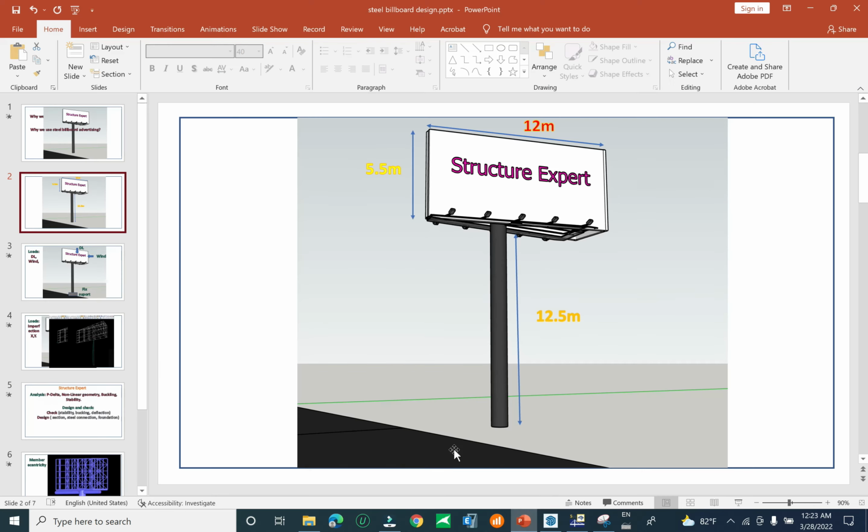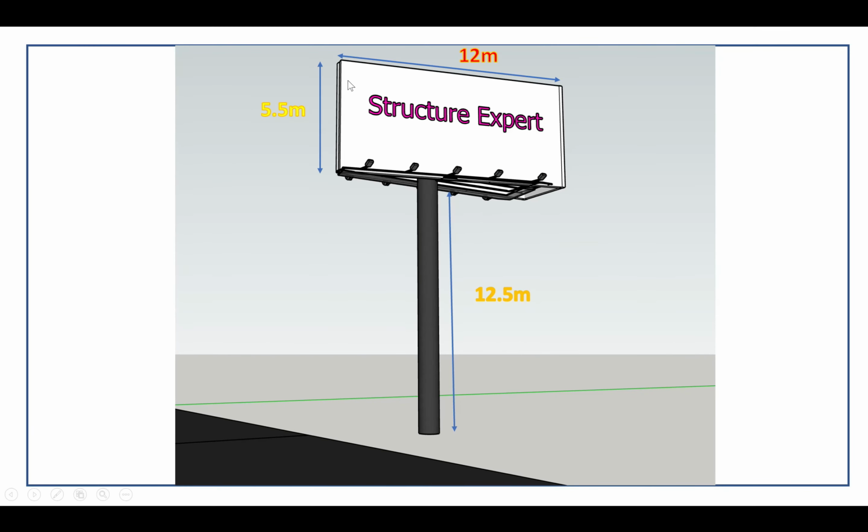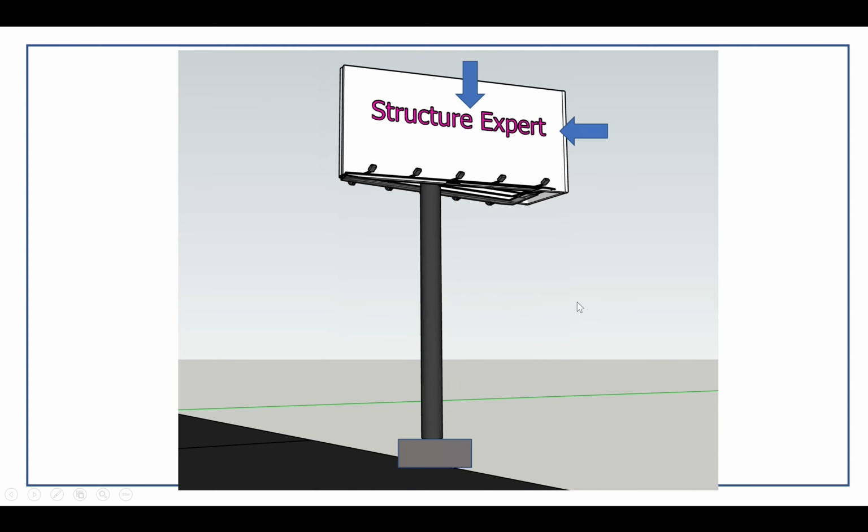And now we have to come back to our slide about the overall dimension and the applied load on the structure. We apply the load, including the surface load and the other load on the structure. For the horizontal load or lateral load, we apply the wind load. Wind we can apply in both directions, in X and in Y direction.